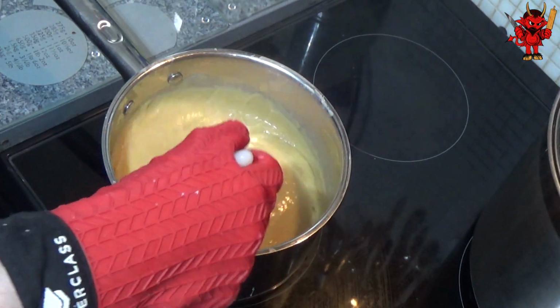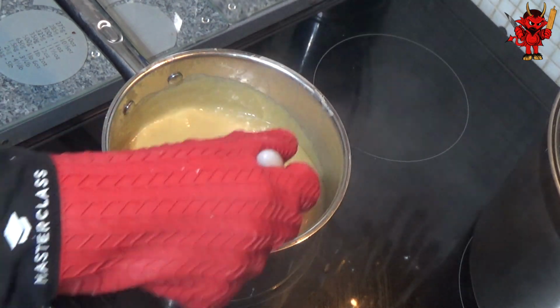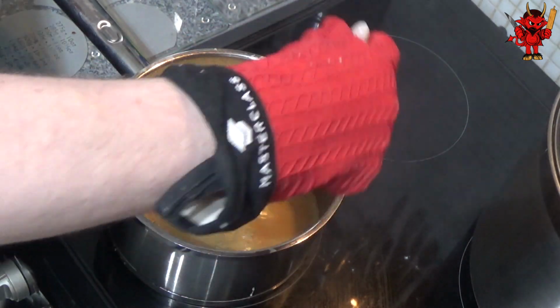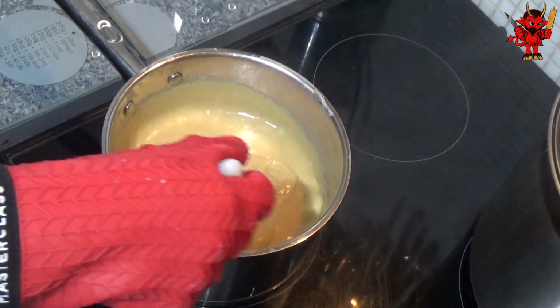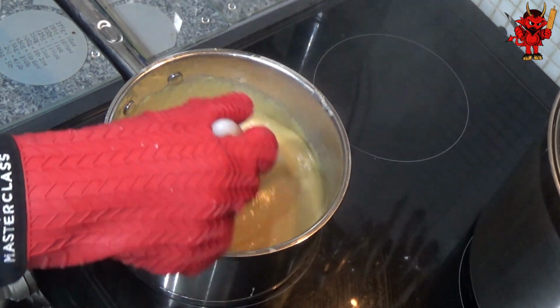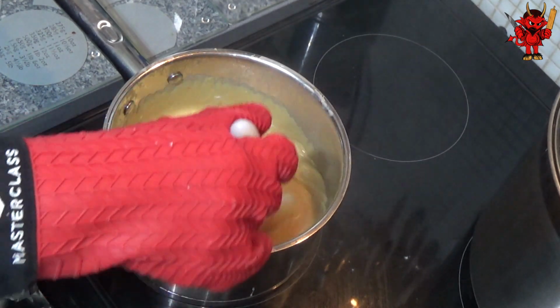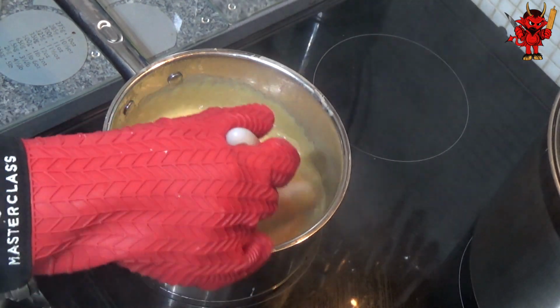Now when it reaches the boil, which we can see it just doing here, I often put on a silicone glove because it helps protect the hand from any splashes, because you are going to get some. If you don't have a silicone glove, just make sure you've got a very long spatula because this stuff hurts like heck if you let it burn you. So don't let it burn you.